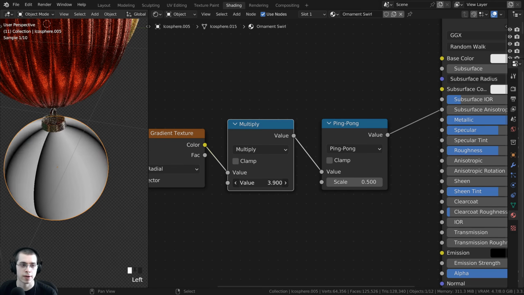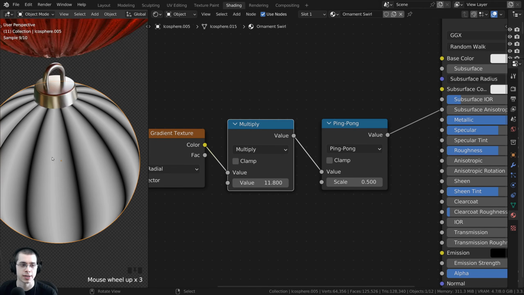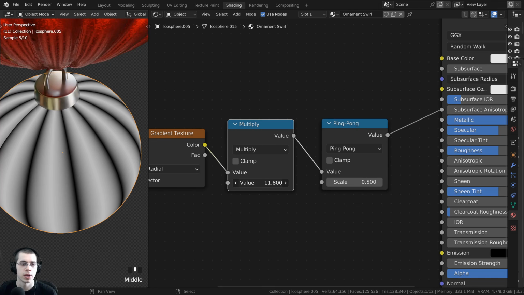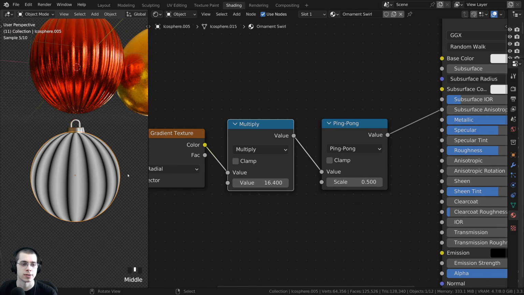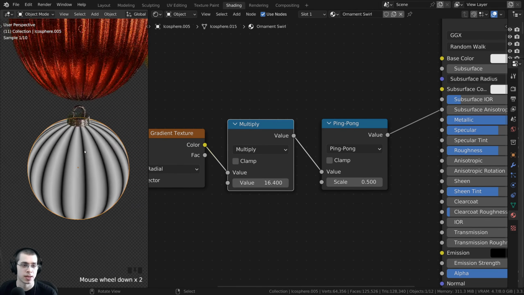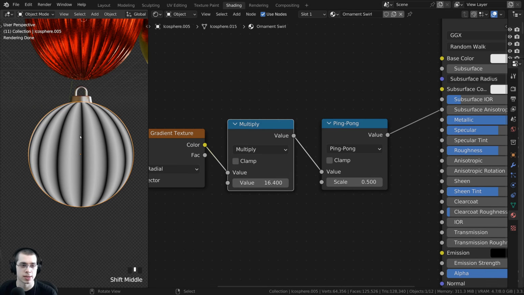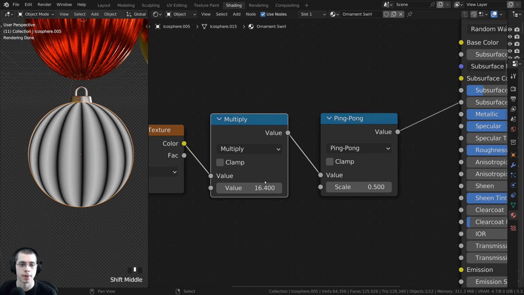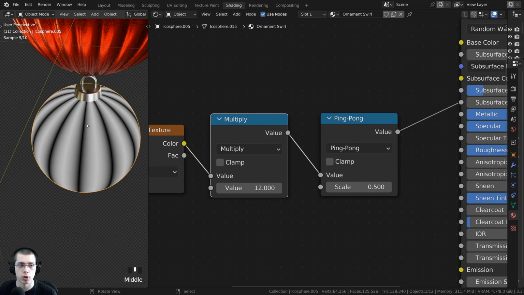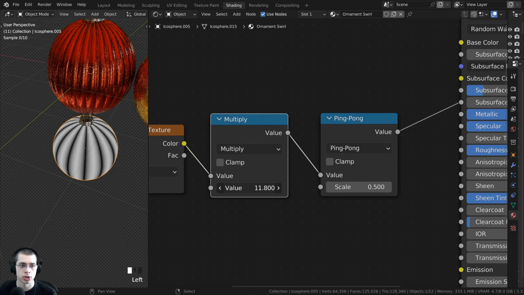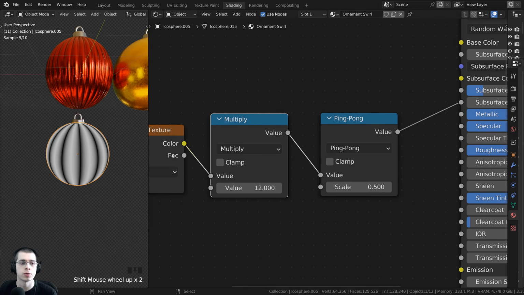So if I now drag this out, you can see it's multiplying that texture there that we made, the gradient texture, and so we're going to have a bunch of those lines. And so that is exactly what I want, and so then we'll just need to distort these lines to make them so they're wobbly. Now I'm going to turn the value to 12, and that way there's going to be 12 of these little lines. You can of course change this to whatever you want. I think 12 looks pretty good.